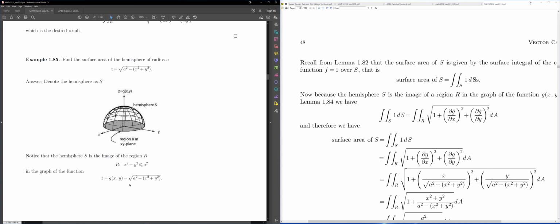So you need to differentiate g with respect to x, and when you do, what you will get is this expression over here. So this would be the dg dx. Although there's a mistake, this is supposed to be minus. It doesn't affect the answer in this case because once you square, the minus sign will go away. So when I take this g of x, y and differentiate it with respect to x, I'm going to get this expression over here.